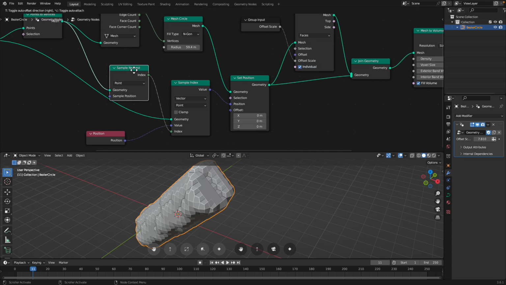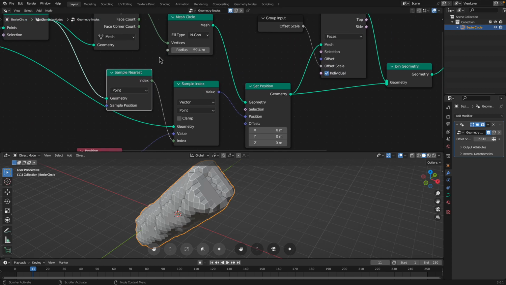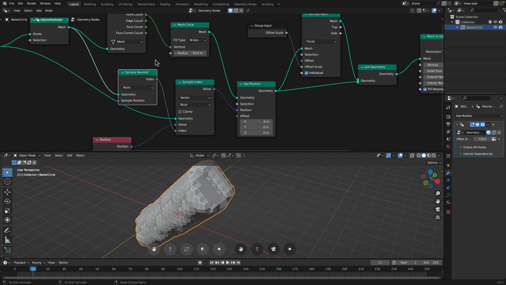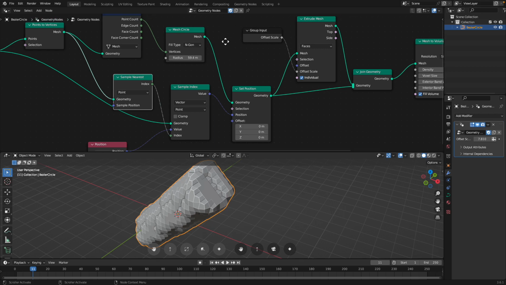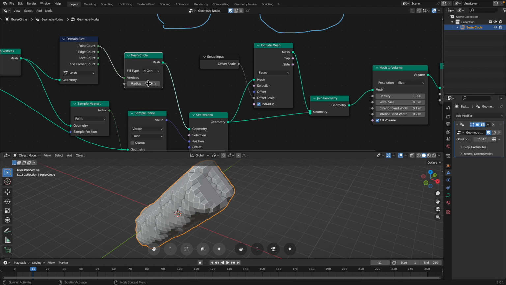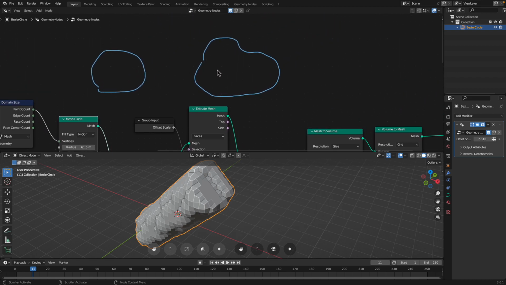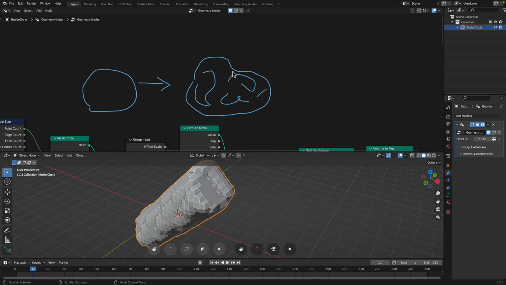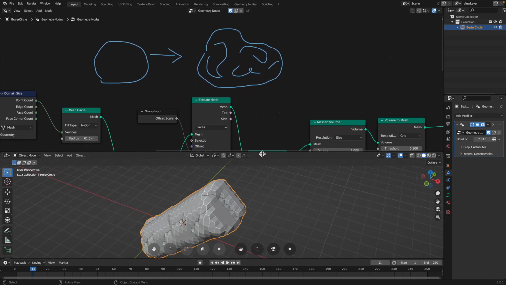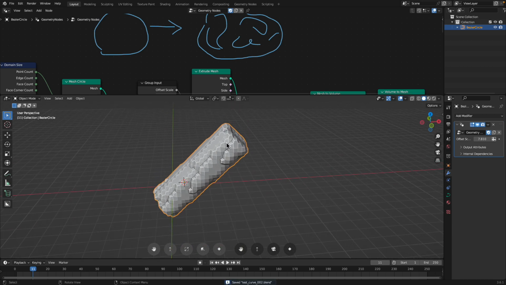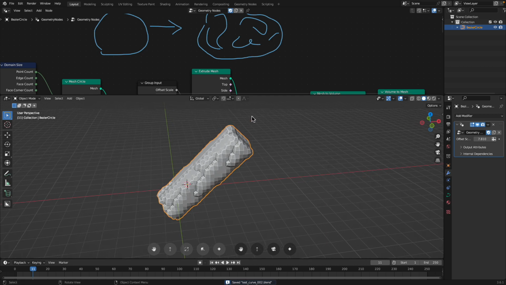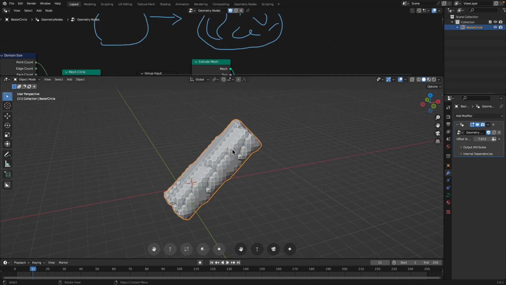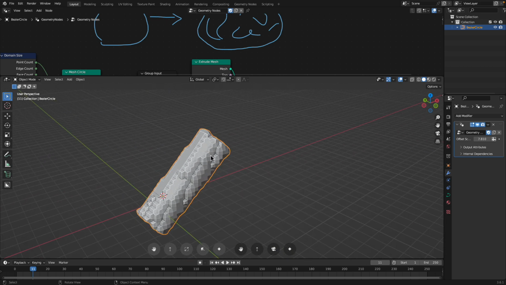We have this sample nearest and sample index. This is basically transfer attributes. I'm transferring the nearest points of the curve into the mesh circle. So the mesh circle will adapt into whatever curves I draw. This mesh circle or n-gon will adapt to it and then create a shape, so we can just extrude it. So that's really what's going on. And currently it only works on a single surface, but I found it's a lot faster to perform certain things.